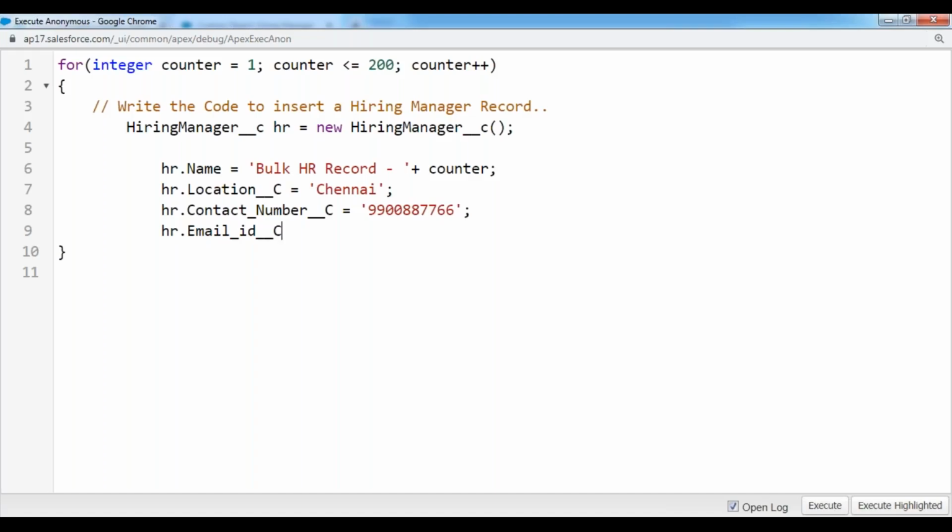HR dot email ID, I'm indicating bulk HR plus counter @gmail.com. That means bulk HR1@gmail.com, bulk HR2@gmail.com, like that. And then I'm inserting the record. Insert HR. That's it. This is the process we have implemented as of now.